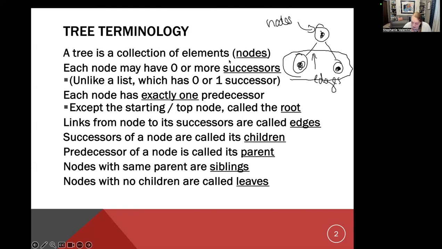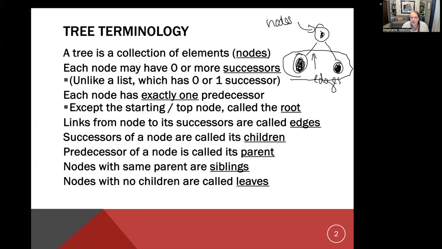And nodes that have no children, so if it does not have any successors, then it is called a leaf, because tree, leaf, they're trying to be cute. So these child nodes, the one that we were talking about before, they are leaves because they don't have any children.